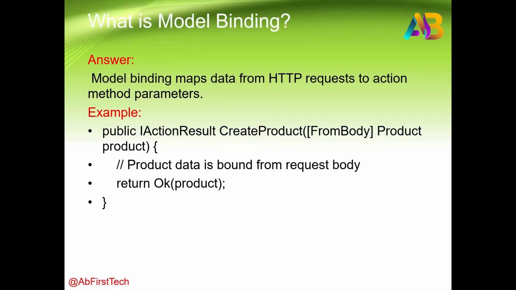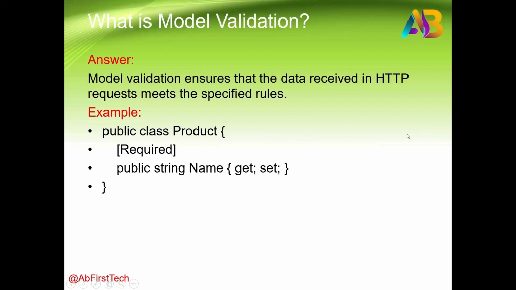So what is model binding? Model binding maps data from the HTTP request to action method parameters. For example, we are using an HTTP post request. When you send the HTTP post request, the data will be carried through the body. So to read that from your HTTP request, we'll use FromBody. Like that, FromRoute if you want to read from a route parameter. This is called model binding. Here, product is our model, the object of that particular product, so that we get the entire HTTP body in the post request. Whatever we send in the body, it will read and assign to this.